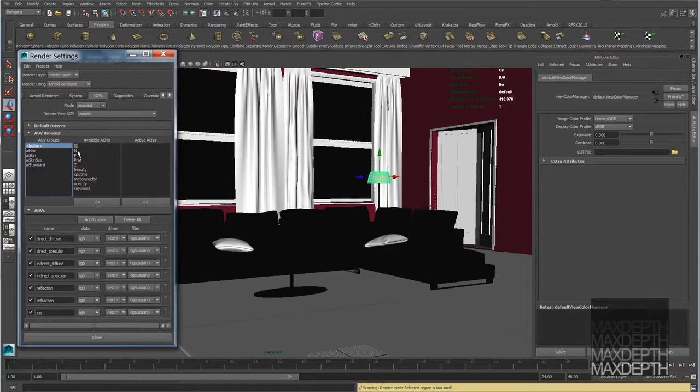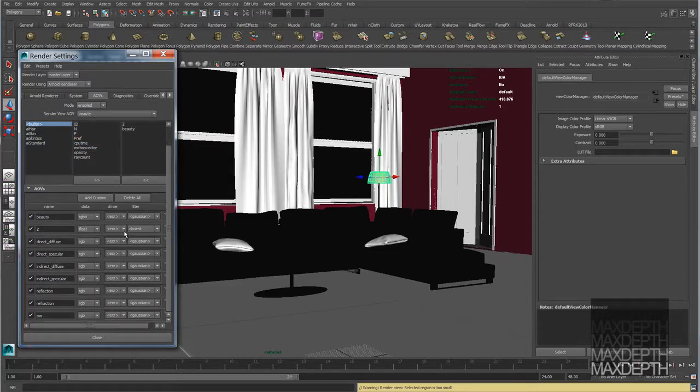Now also in the built-in, you can do normals pass, world position pass, z-depth. This is where you attach your z-depth channel and beauty. So go ahead and add those as well. And what that does is it creates this stack here, and this is all of your renderable passes. AOVs, arbitrary output variables, are what they're called in Arnold. It's the same thing as your multipass EXRs for V-Ray or Mental Ray.